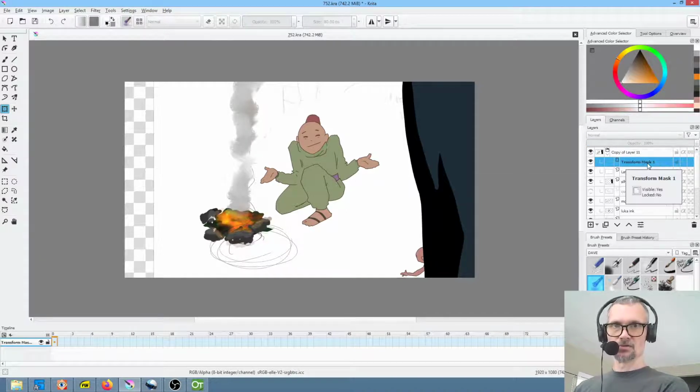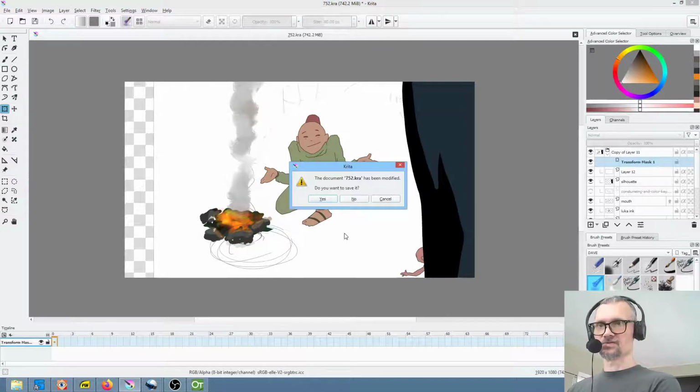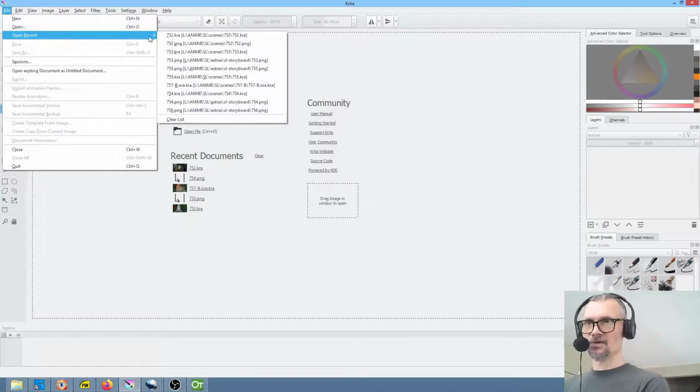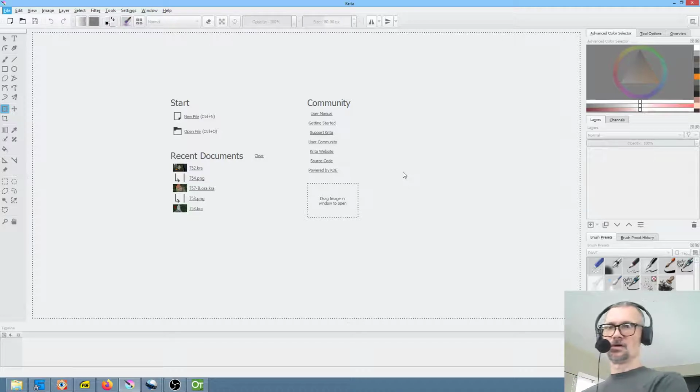Alright, so probably in this case, I hate to do it, but to get things back to normal, it would be easier just to reload the thing. I was hoping I'd be able to demonstrate that, but, 752. Okay.